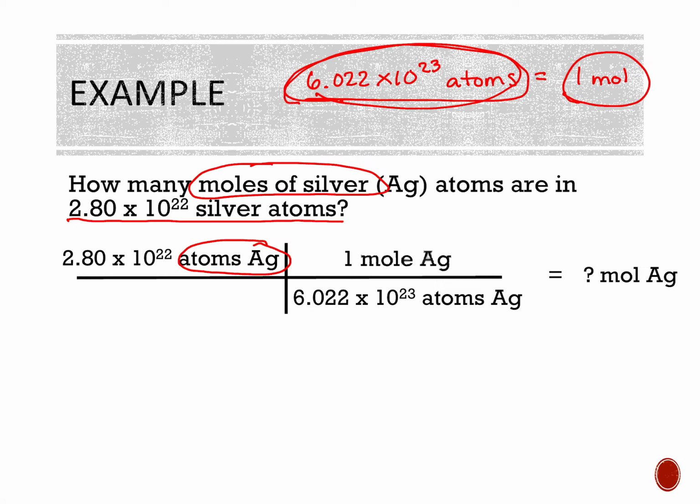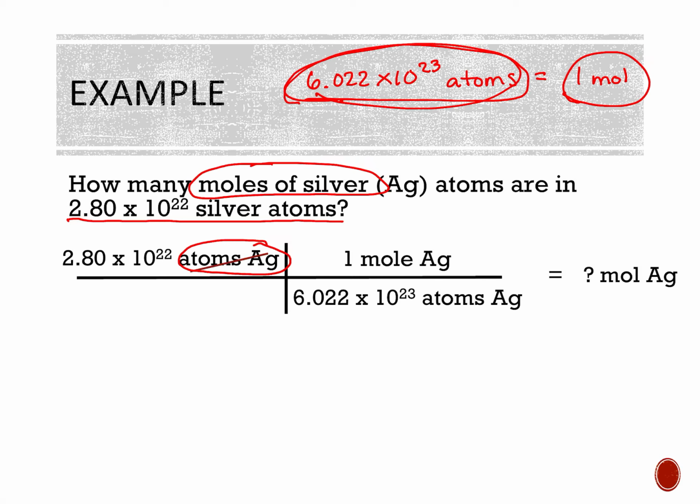When you are doing these train tracks, this dimensional analysis, please always include the number, like 2.80 times 10 to the 22nd. Also include the unit, like atoms or moles, and then include the chemical, like silver. You need to have those 3 pieces of information, because as we move forward, it's not always going to be silver, silver, silver. Partway through, you're going to change from silver into silver chloride or something like that. So make sure you're always having a number, a unit, and the chemical. And in your answer as well, you want the number, the unit, the chemical, and the correct number of significant figures. So lots of things to think about.